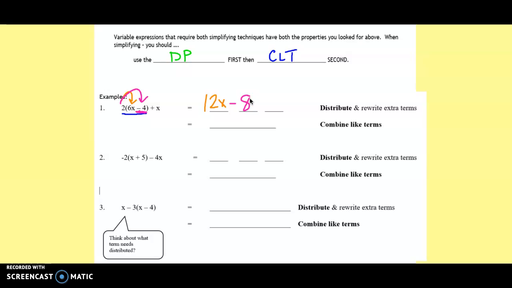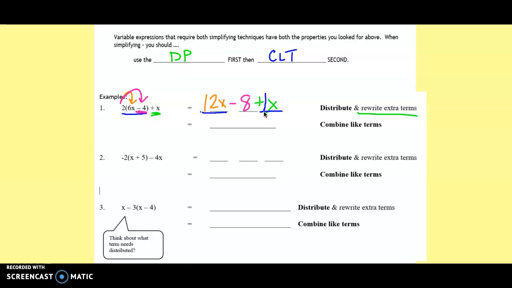When I put that orange term next to my pink term, it becomes more of a subtraction type problem to us. And then if you look, there is a plus x just kind of hanging out here on the end. When it says rewrite extra terms, we're just going to simply write it down, plus x. So that's the first step, is to distribute. And then the second step, we're going to look at combining like terms. So again, you see 3 color terms there, 12x minus 8 plus x. You should hopefully be able to identify that my x terms are like terms. And again, if we do not have a number outside of a variable, we can know that it's a number 1. We have just x, it's the same as 1x.